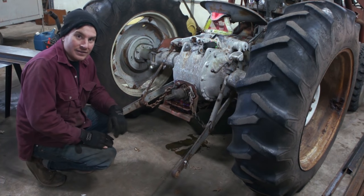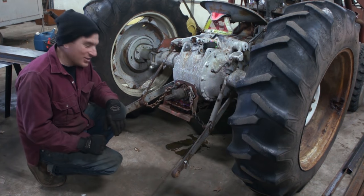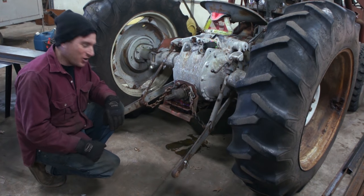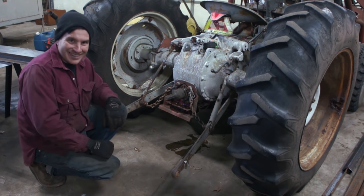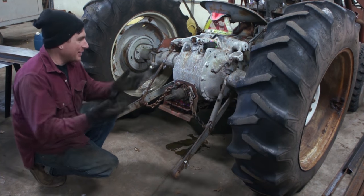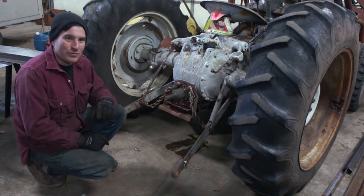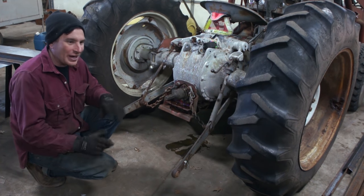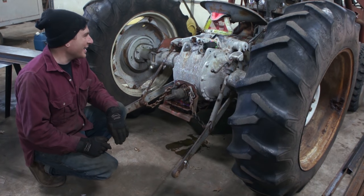Alright, so I don't pretend to be a tractor expert, so you guys be easy on me if I don't say the right terms or I'm doing something that isn't the norm if you're into this stuff. But I like documenting all this junk I'm getting into. Versus some of the old early Ford car stuff, where I know a lot of what I'm talking about, this, not so much, but I can weld and I like old stuff.